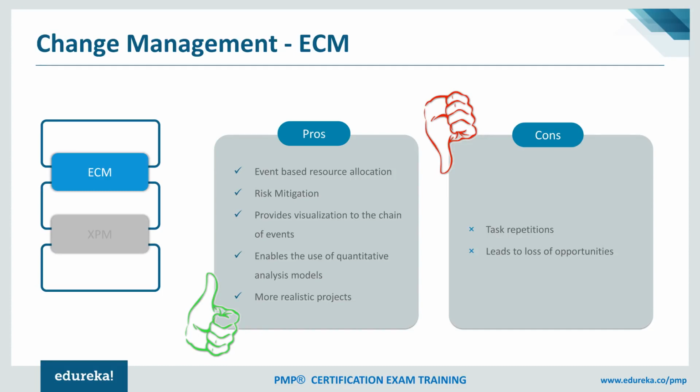Provides visualization to the chain of events. So if I know the chain of events, if lack of resources, how it would lead to the delay in the project deliverables. So if I create those chain of events, then I would be able to visualize the flow in a better manner. And I would be able to then come up with the mitigation plan effectively.